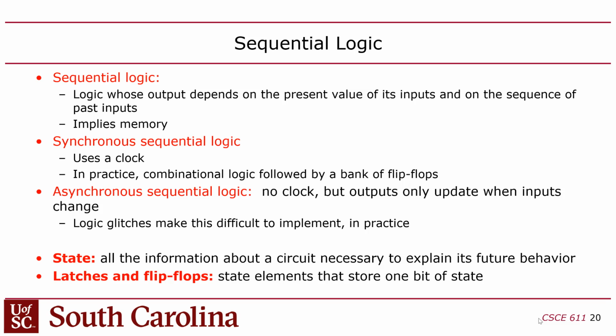And then state. Whenever I say state, I'm talking about the historical information required to explain the future behavior of a circuit. In other words, when you say that the output depends on the input and the sequence of past inputs, the state is the memory that you use to record the past inputs, and how much state you have determines how far back into the past you can look, essentially.